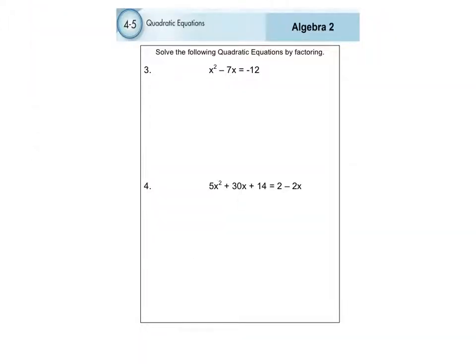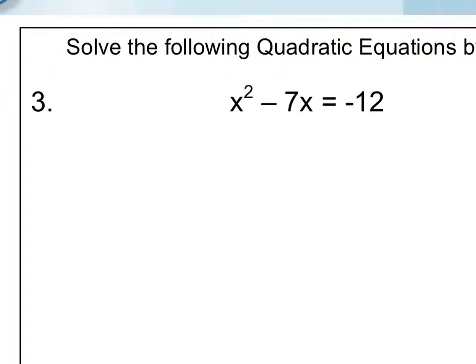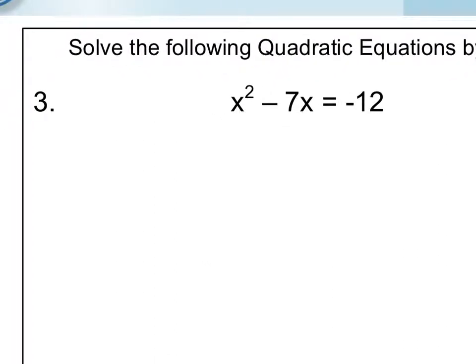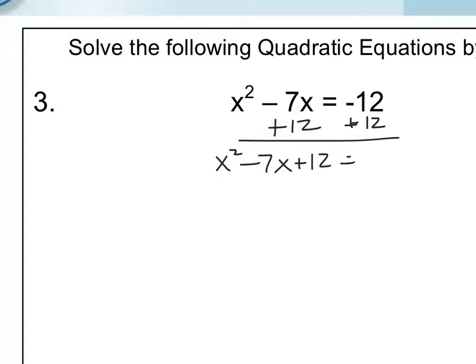Okay, so let's take a look here at these examples. Let's start with number 3 in this case, and you'll notice on this one it's not equal to 0. We have x squared minus 7x, and it's equal to negative 12. So since the x squared is positive, I want to look at this guy over here and I've got to move him. I want it to be equal to 0. Well, in order for that to be equal to 0, I'm going to add 12 to each side. So I get x squared minus 7x, and since these aren't like terms, I'm just going to tack the plus 12 on at the end. And then negative 12 and positive 12 is now 0.